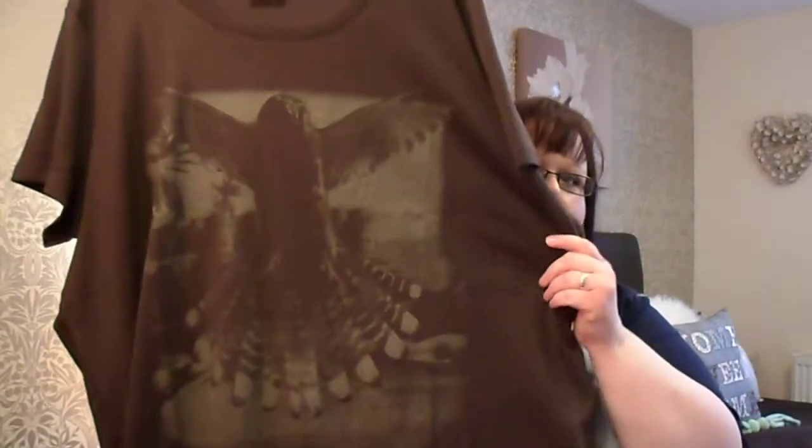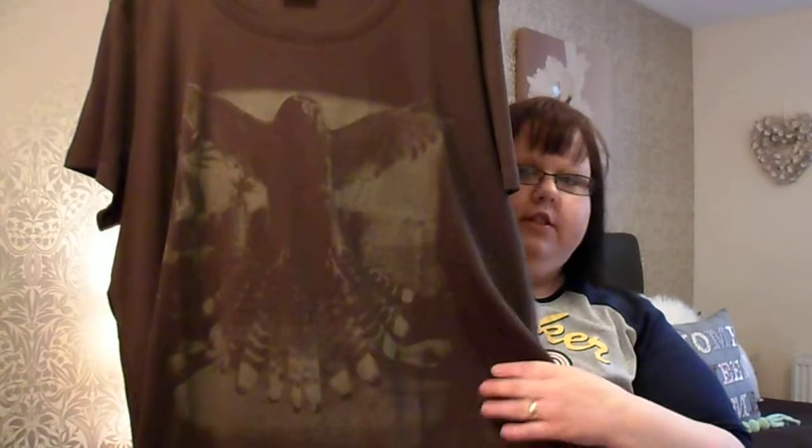Another top I got, and this is more for summertime, is this dark brown t-shirt. The length is very good on this, even with the sleeve length. It's got an eagle print to the front. This one is a Curvissa branded one — it just says 'your life, your fashion' on the label, whereas the other one is a Sneakers branded one. It's really cute and it's for summer. I thought I might as well get a few summer things now before they are sold out.